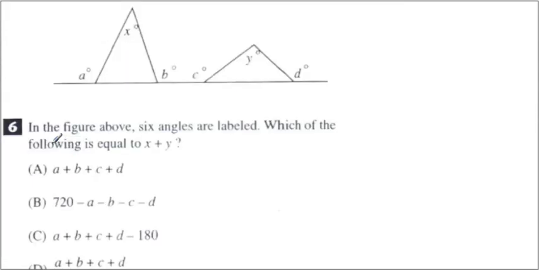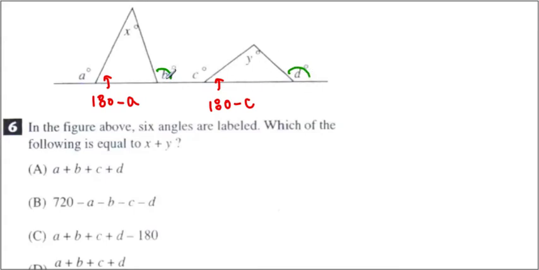Number 6. Now here we are looking for x plus y, but one of the things which we can do is this. Given that this is angle A, what do you realize about the other angle? That becomes 180 minus A. Likewise, what do you realize about that angle? That's 180 minus C. Now, in this case, one thing we get to realize is that angle B, and so angle D, are exterior angles of the triangle.